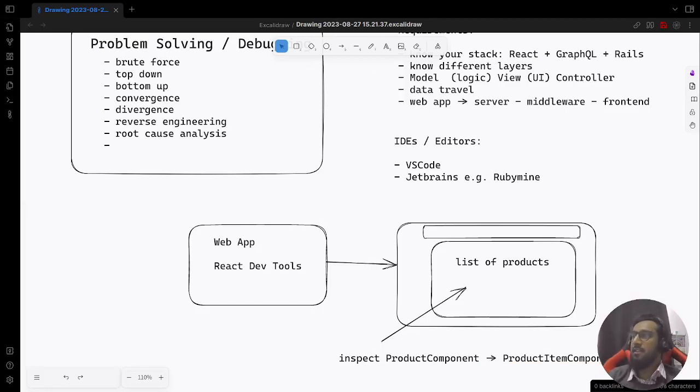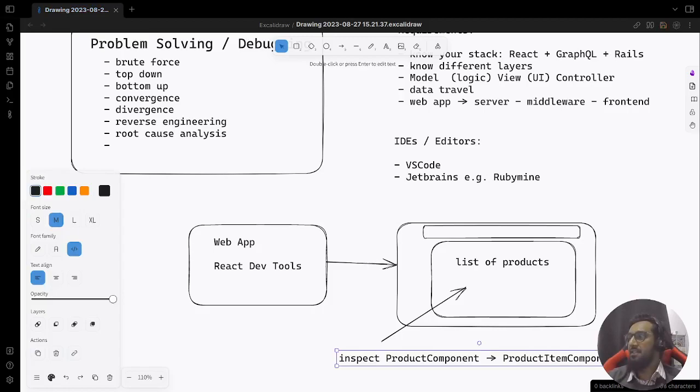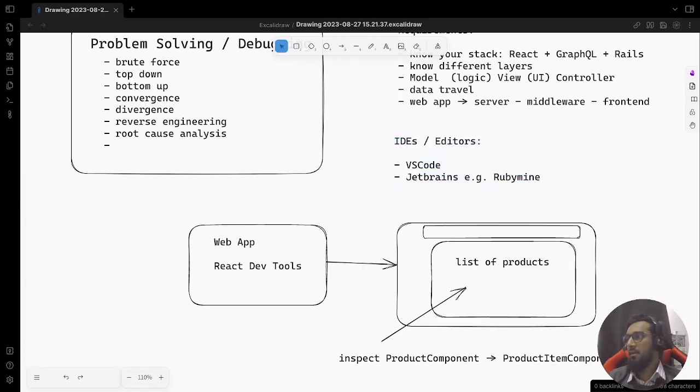So when you inspect the element, you see that this is missing. So you go, the missing products are from the product element, and therefore from that you can open directly with your editor, VS Code or any other editor. I will come back to that a bit later. And from that you can look for the error.